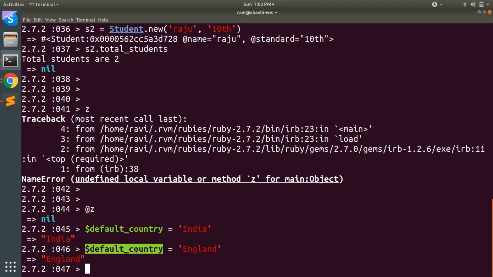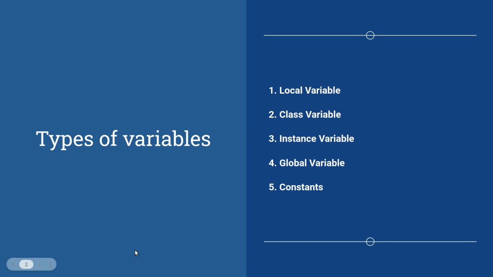So whenever other files use this global variable, they see the country England, not India. So if we use that, we must use this global variable carefully, and first of all, we try to avoid using global variables. But if there is a need that we must use that, then we should do this very carefully. Now, the last variable type, that is constants.